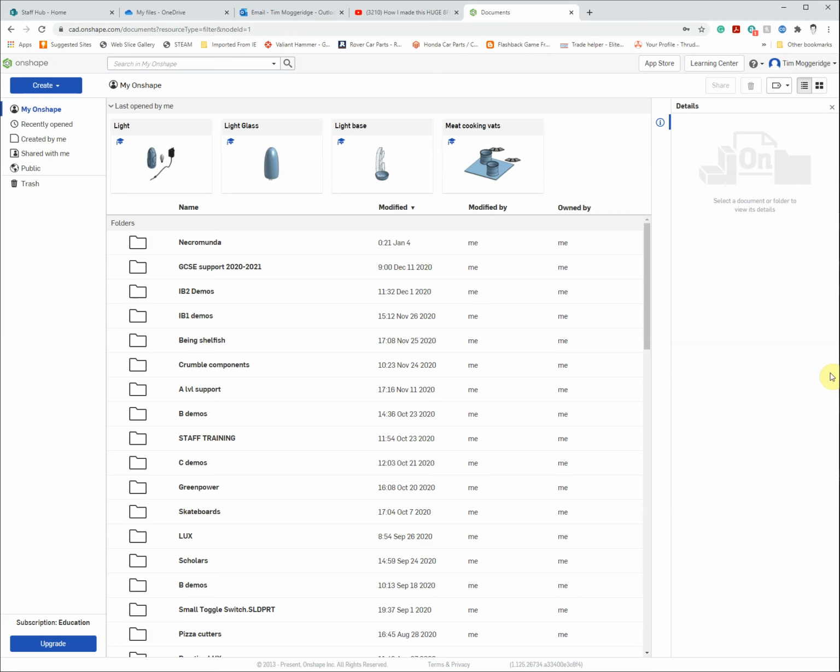In this Onshape video, we're going to look at modelling a piece of flat pack furniture, a coffee table that could come from a Scandinavian supplier, and we're going to use it to explore the way in which we can use some of the design studio tools within Onshape to help us model our ideas quickly and efficiently.